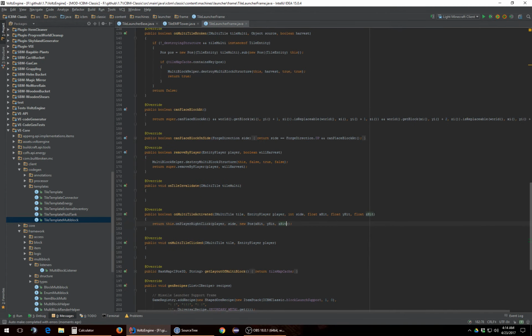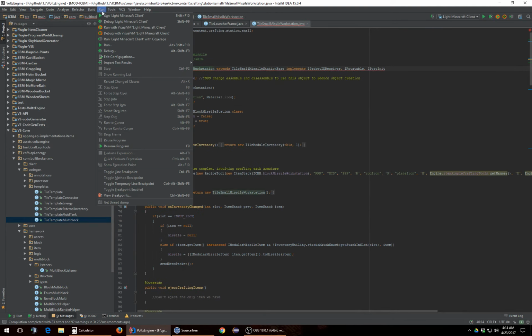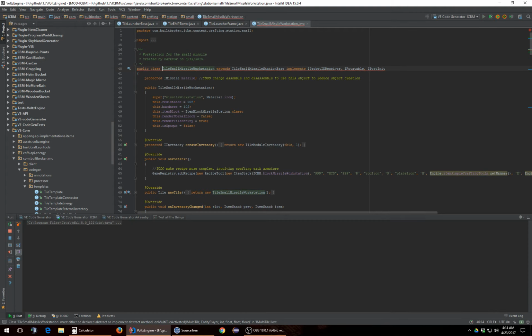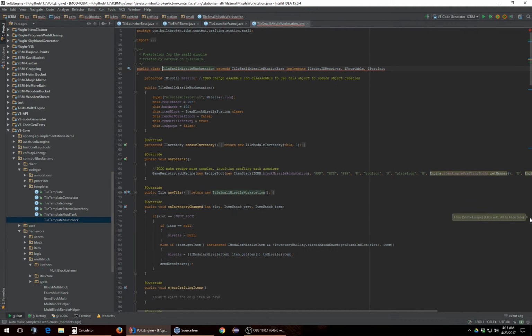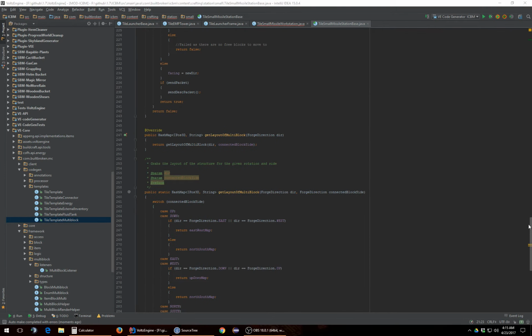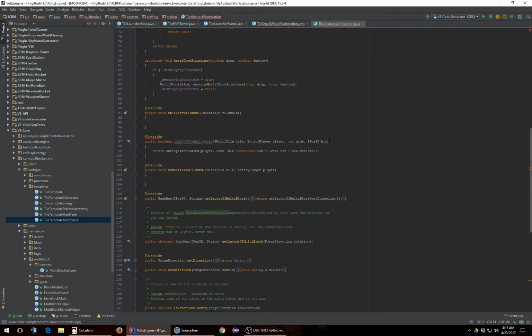I don't need to care about you. Okay, I'm gonna hit build, make project, and then I'm gonna hit, no, I don't want to hit edit configurations, I want to hit run. Dependency hell. Oh, 9.